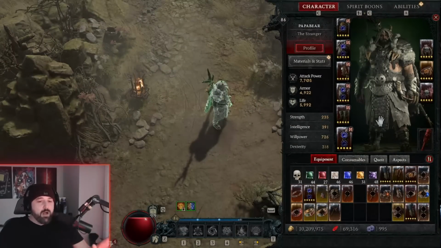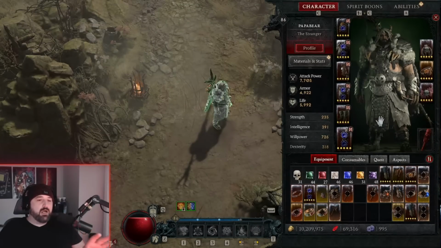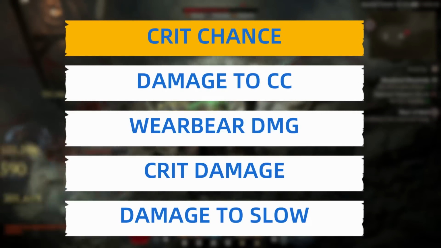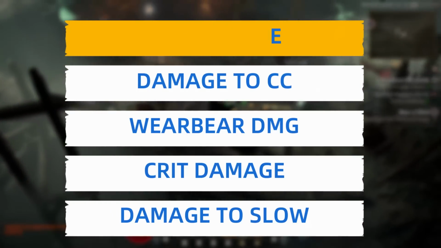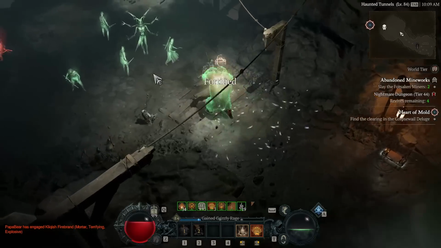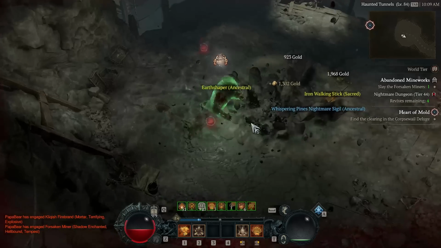You want damage to crowd control enemies, damage to slowed enemies, overpower damage, all of those kind of things. Those are the stats for offense you are looking for. Pretty self-explanatory. So I don't feel like we need to really break it down too much further than that. Those 5 utility perks are your top things you're looking for on your rings, amulets, stuff like that. And then just plus more damage things that you can fit in where they get in.